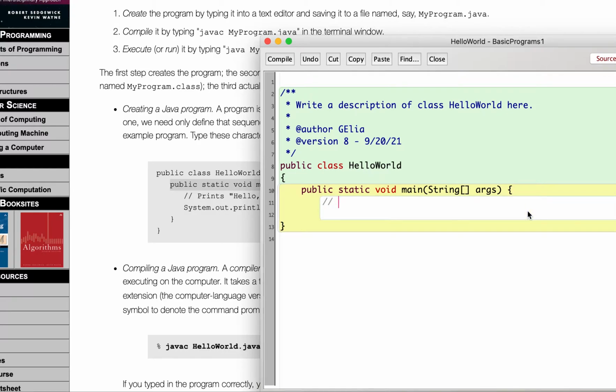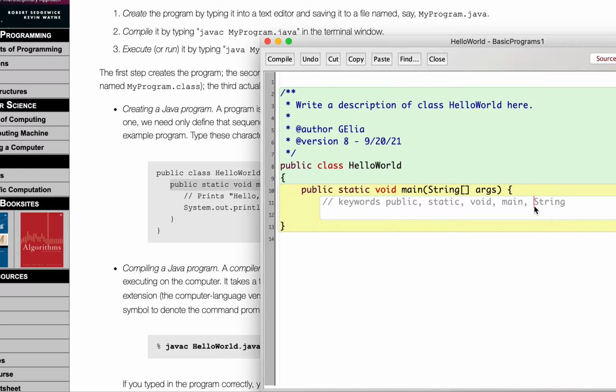So, keywords. The keywords in this first line are: public must be there, static must be there, void must be there, main must be there, and String must be there with an uppercase.